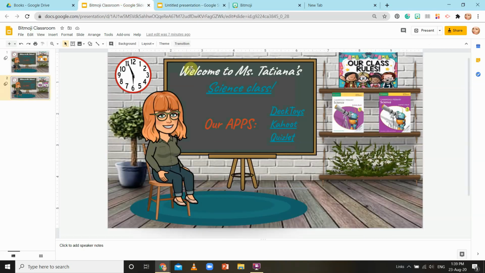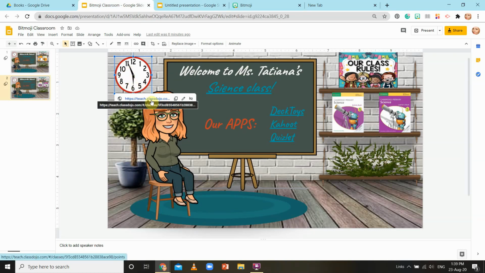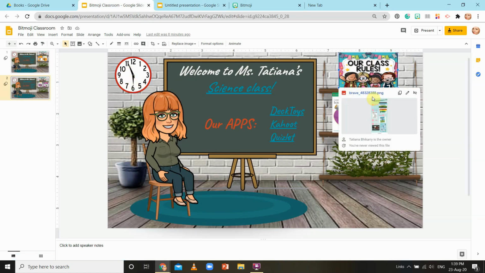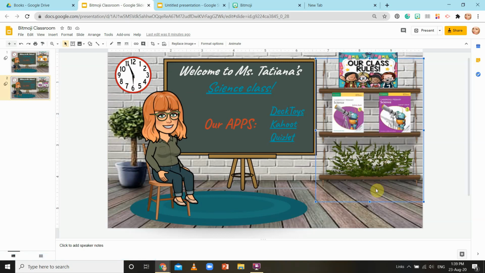If you look at my classroom, you can see that I have some writing in here. It's because I wanted to have all the obvious links that we will be using on a regular basis in one place. And they're not only on my board, they're everywhere else. So if you look at different elements, my clock takes me to Class Dojo. Class rules will take me to a little rules banner that I made for my kids, just in case I need to refer to it while I'm teaching.